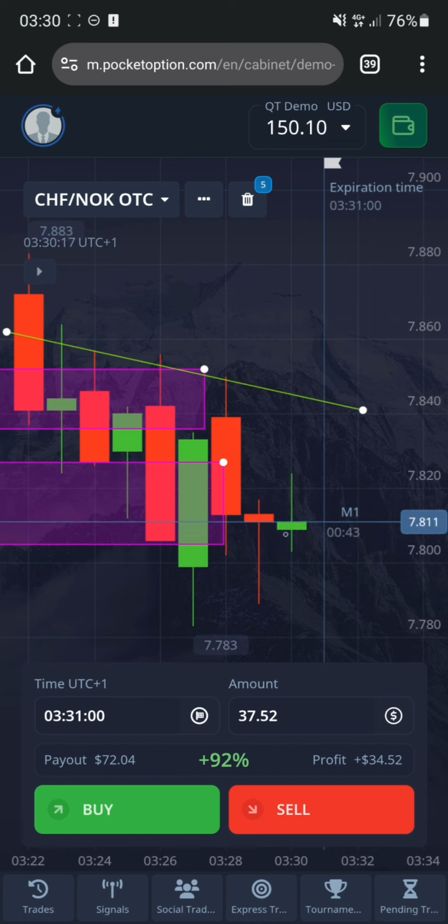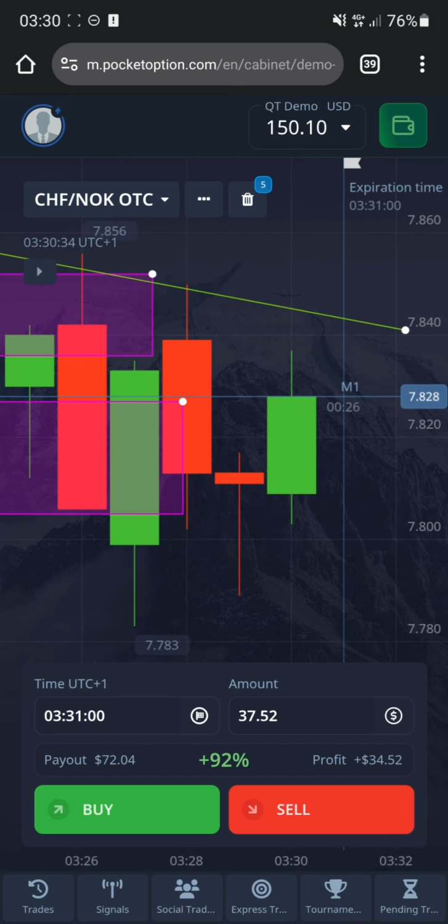Okay, if the market comes up here, we can have a very good trade. The first, second, third, fourth. This will be the fifth common point of rejection, so we may have a good trade right there. I'll just wait for it to come up right here, then we'll take the trade.